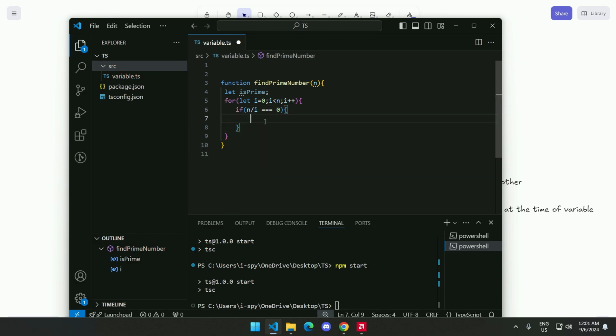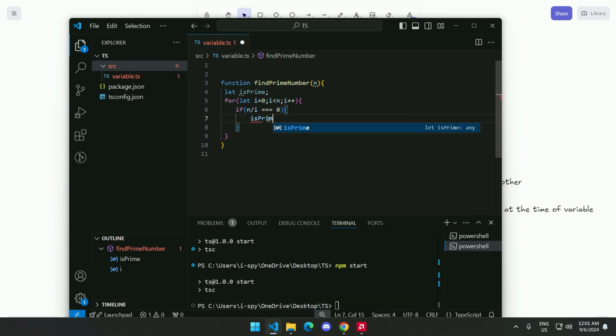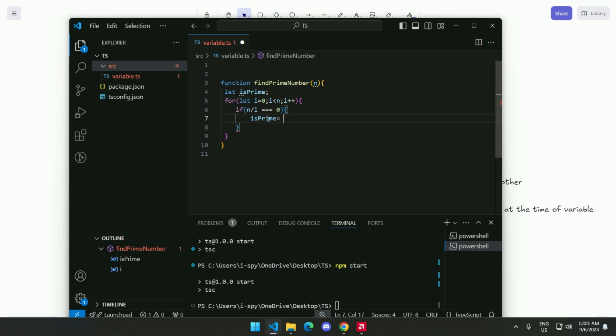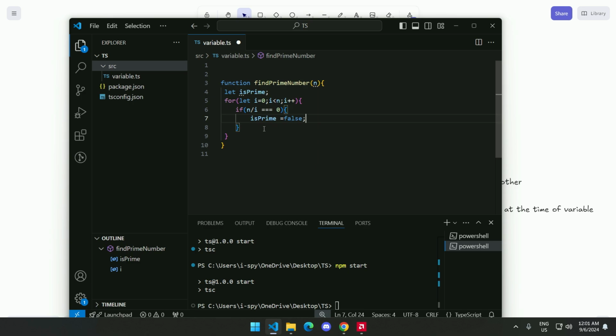We can set isPrime to false. Otherwise, return isPrime. There are a few flaws in this method for sure, I know, but we can fix those later.